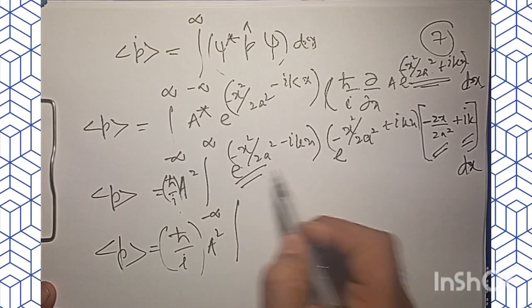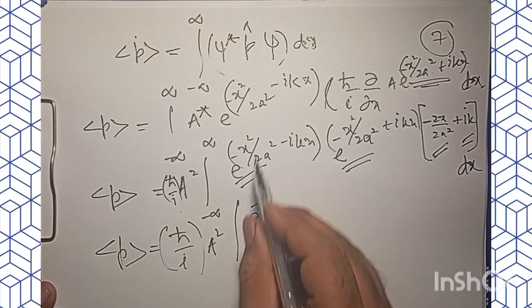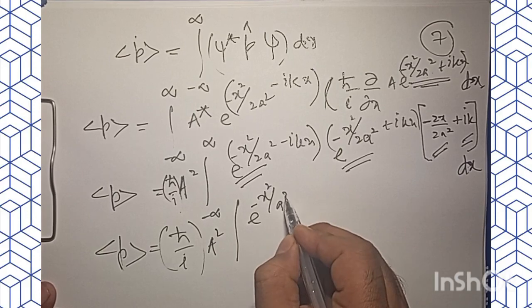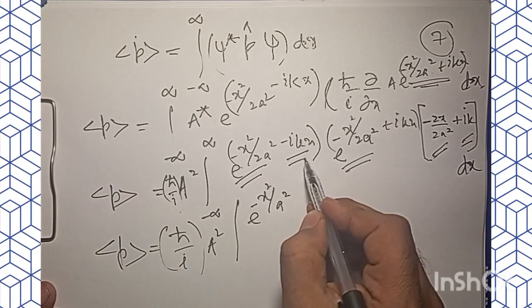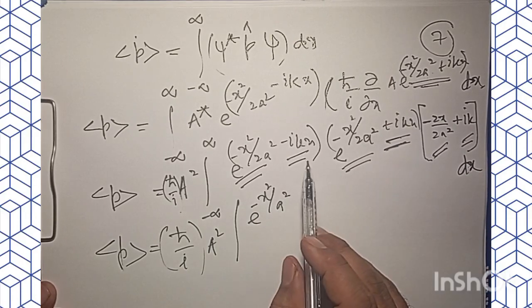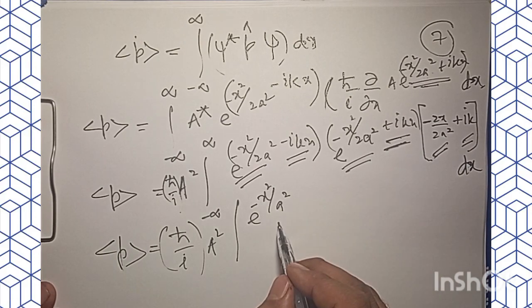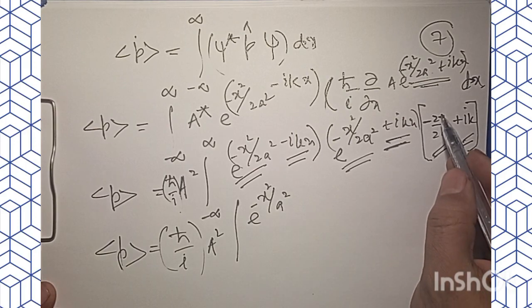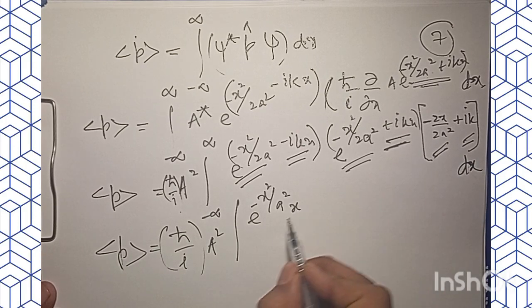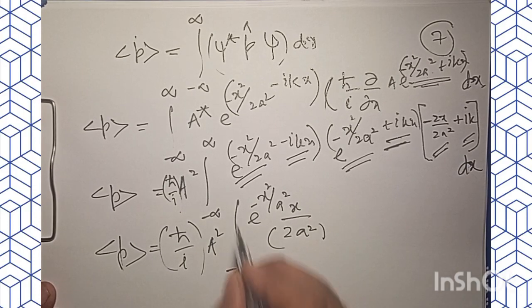So when I multiply this with this, I'm going to get the same thing, e to the power of minus 2x square by 2a square. 2 and 2 will cancel, so I will have x square by a square. And this minus iota kx will die when it is multiplied with this iota kx. And so that will be the term. Then this 2 and 2 will go, and what I'll be left with is x by 2a square. That will be the case for the first integral.